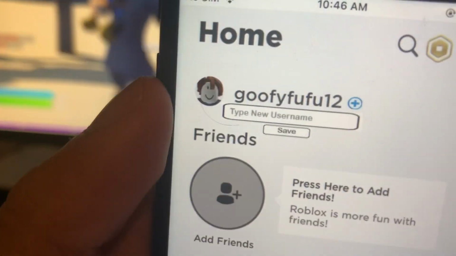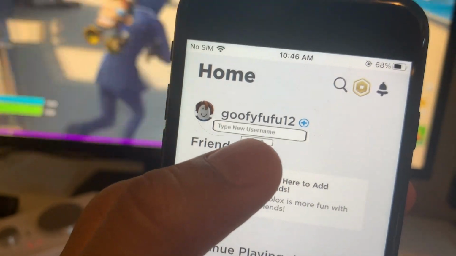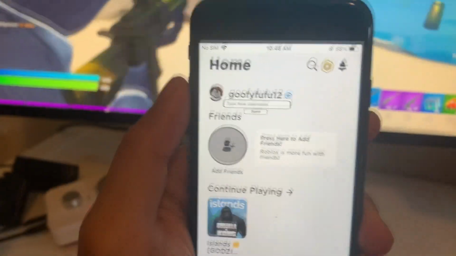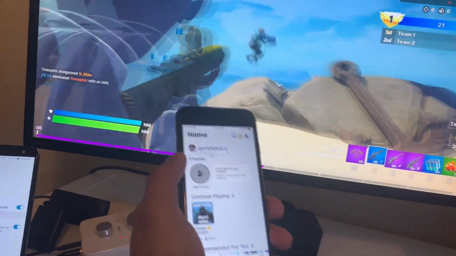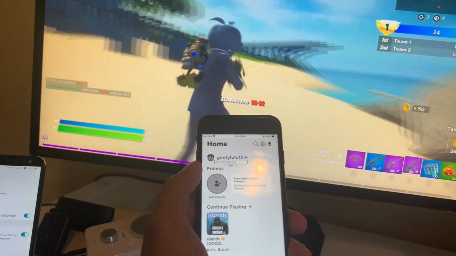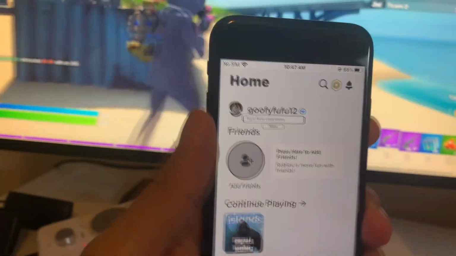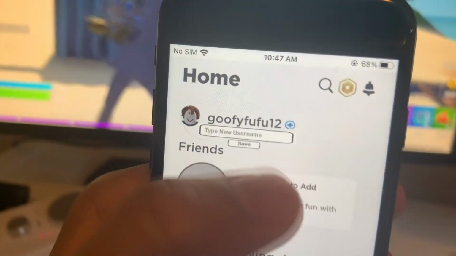But anyways, guys, basically the way it works is you would just type in your username and then tap save, and then it would apply the changes, and you would have your new username. Sometimes it takes a little bit of time to update in all your friend lists and stuff, so your friends might still see your old name, or when you're in a game it might still show your old name for maybe an hour or so, but then after that it will update pretty quickly. But guys, that's how you change your username in the app.